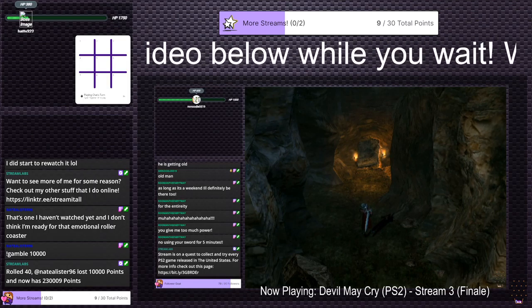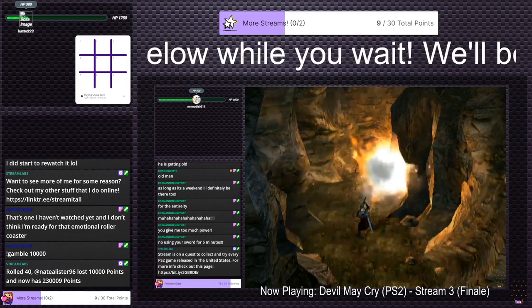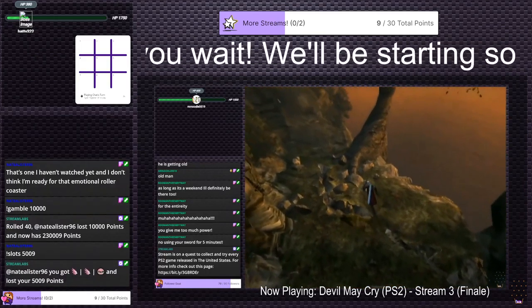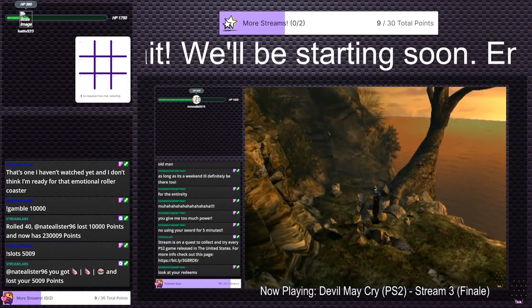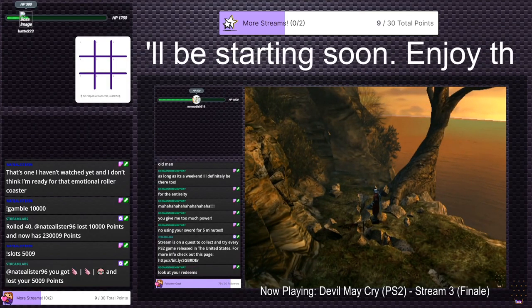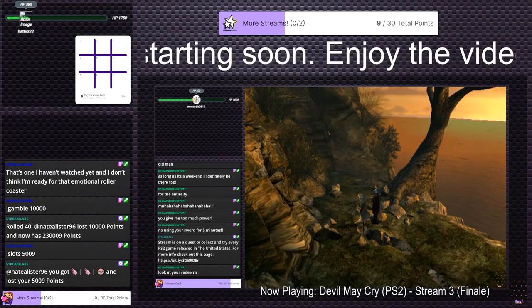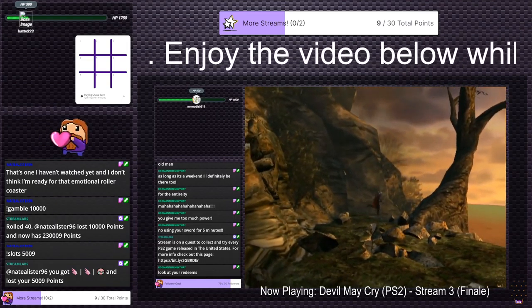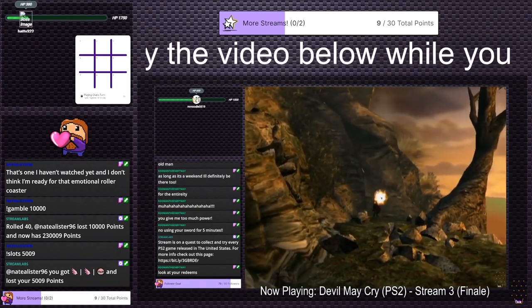No using your sword for 5 minutes. Okay, so just square. Squares only. Gotcha. We can do that. Look at your redeems. I saw my redeems. I saw it. I was just going over all the other ones. Don't worry. I didn't miss you, Rue.